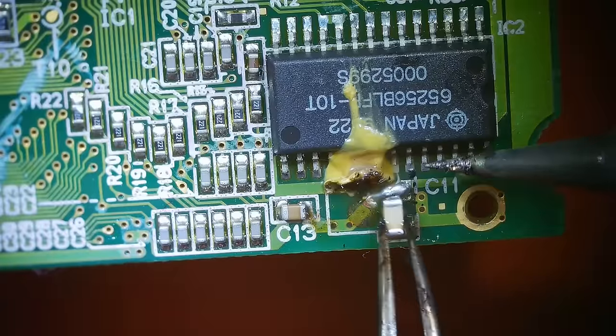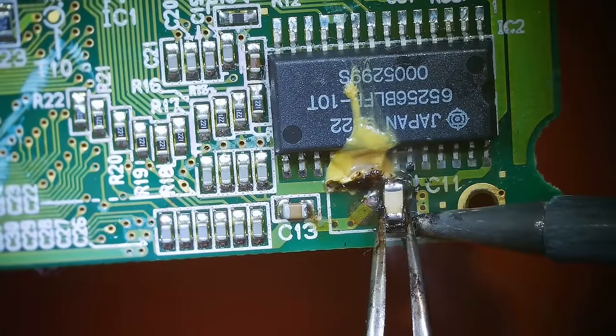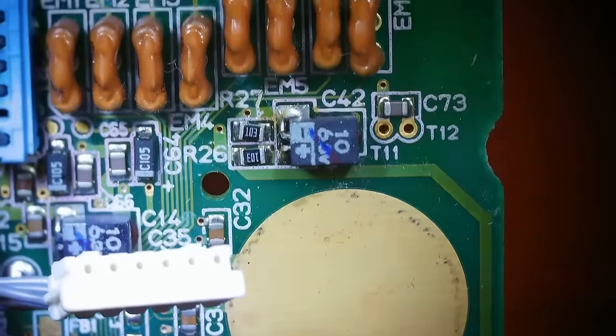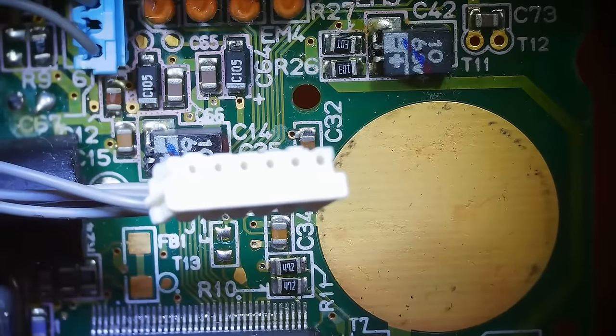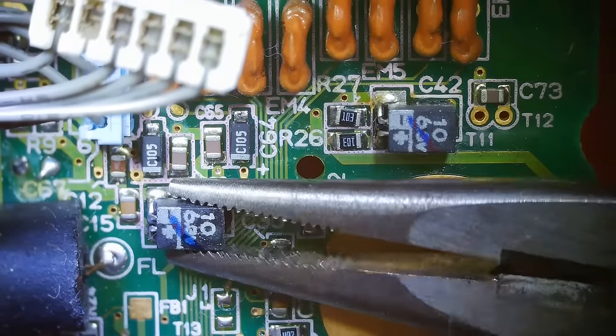Gotta get the right angle here so it can get on there straight. There we go. Now going straight north on the board, we've got one, and wait a second. One, and where's, oh, it's hiding under here. There we go. Okay, so break it loose, break it loose.